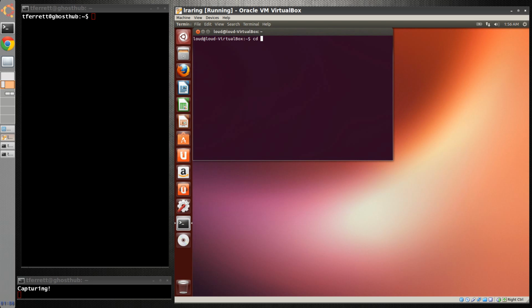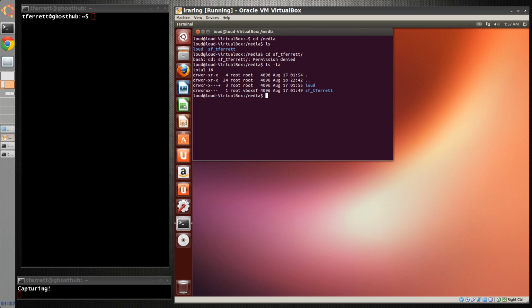CD to the directory media, perform a listing, and we see a directory called sf_t4red. SF stands for shared folder, and t4red is the name of the directory that I shared from the host. Obviously, in your case, it will have the name of the directory that you shared. Now, let's try to enter this directory. As you can see, we get a permission denied error.